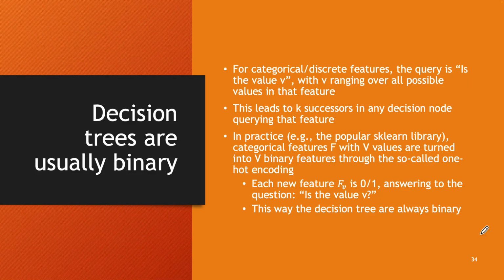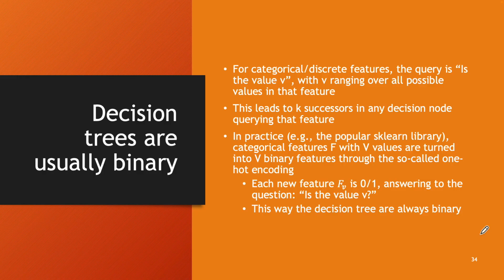I would like to come back to this question of evaluating a split. So you are in node M and you have this training data set XM that reaches that node. And you have quite a number of choices for how to split your data set and pass it on to a number of successor nodes. And so the question is, how should you do that? Which split is the best?